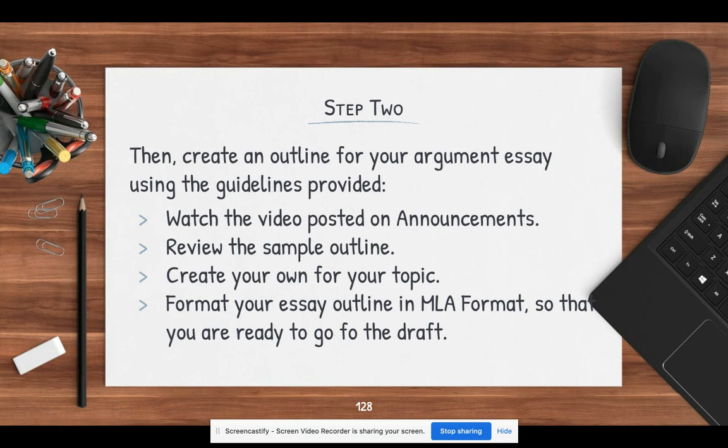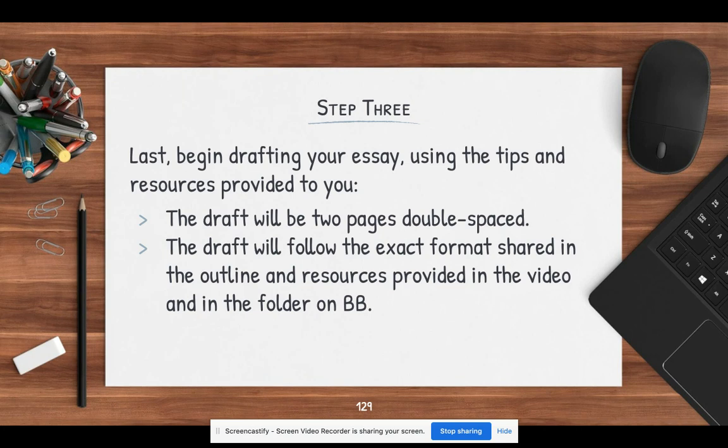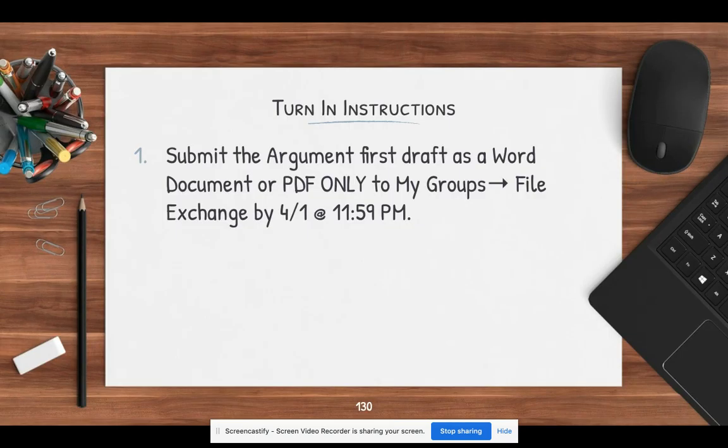What's going to happen if you don't do this is your draft is not necessarily going to be the way that it should be because you haven't taken the time to plan. We would be normally doing this in class, so you would get class points for it, but we're not doing that anymore because we're remote. So I want you to have this so you know how to do it, but you do not get points, let me be clear. And you can send it to me for feedback if you'd like, but you don't have to. Ultimately, this becomes the draft, which has to be 2 pages double spaced. So you can go ahead and do that if you'd like, but that's not due until the 1st of April. So we'll be looking at how to do that more next class, which will be Monday.